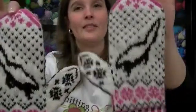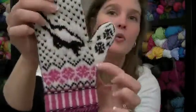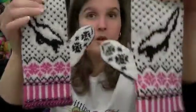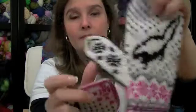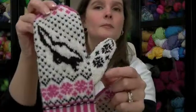Okay, so the mistakification. I was real excited to see so many people email me or PM me about my mistakification on my Stinky Pink mittens. Here they are again. This is mitten number 1, and this is mitten number 2. And almost everybody got the one, which was I was missing my second little star down at the bottom. Somehow, when I was doing the round, I just totally missed it. So, almost everybody got that one.